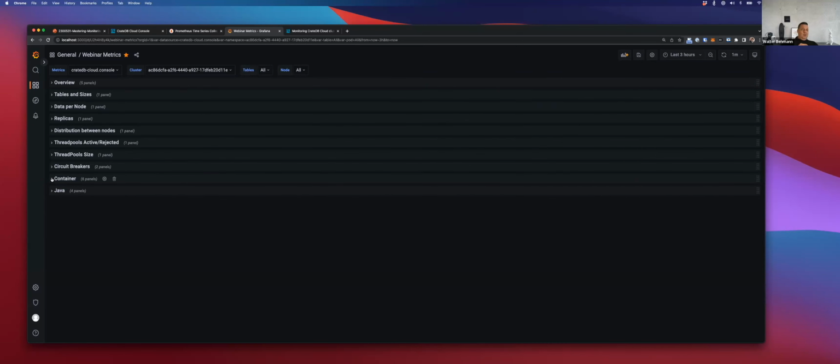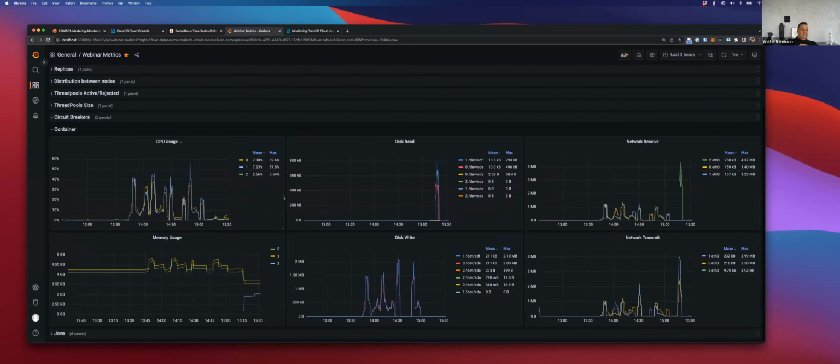Without looking at all of the parameters, I think what's very interesting here is we do have a container level overview of CPU usage. Always good for a database. CPU is always a tight resource, besides the disk read and disk write. Memory usage, the obvious victims, I would say, on operating system level. I think that doesn't need too much explanation.